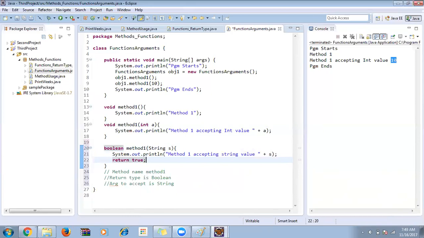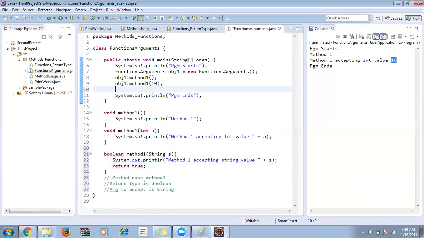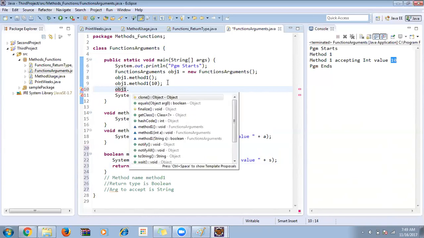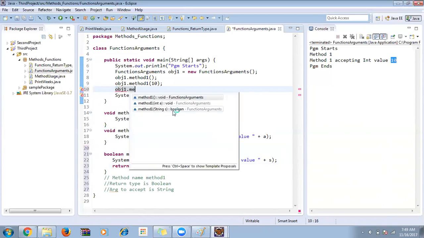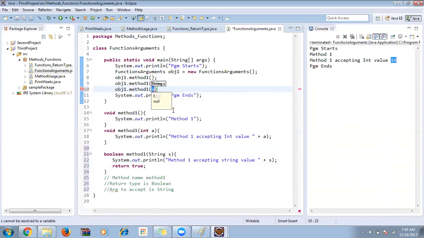Now I want you to call the method. So go to number 9. Yes, so we have to pass a string value. How to pass a string value?